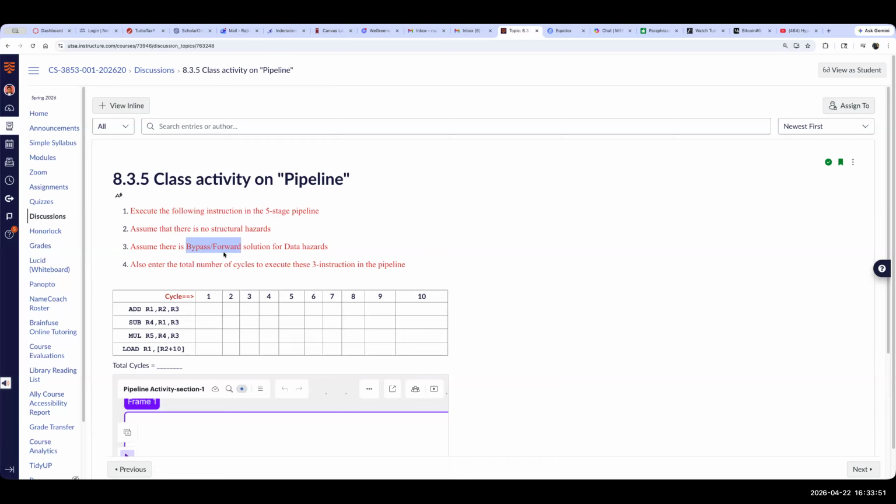Assume that there is an interstage buffer which can store the output of every stage in the pipeline. Then after executing these instructions in the pipeline, please enter the total number of cycles.